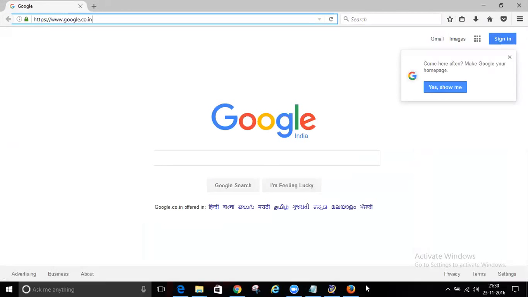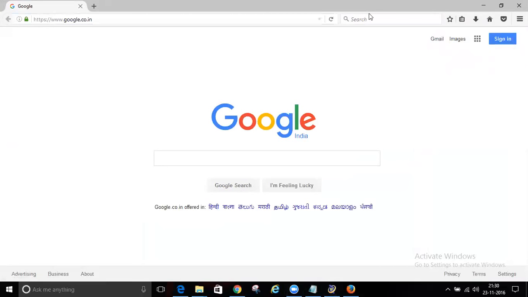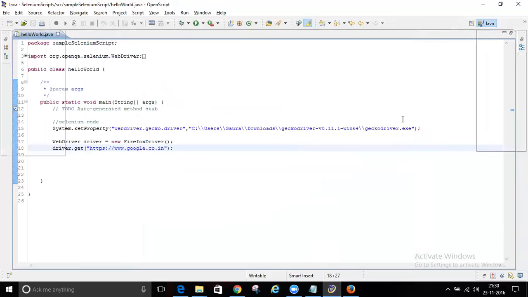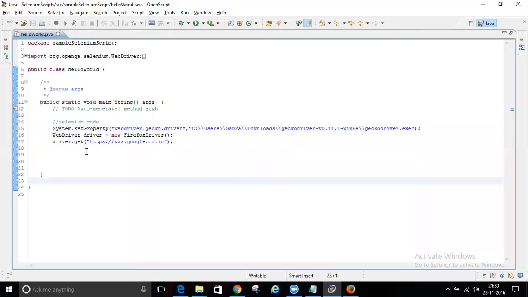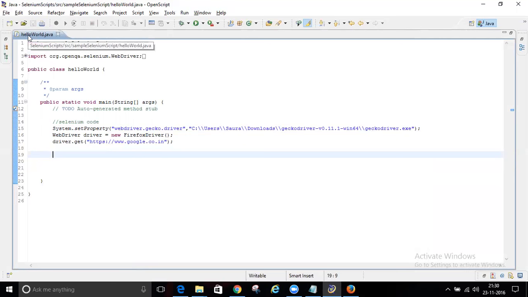Okay. Yeah. So this is how we can run the Selenium scripts using OpenScript. Okay. Very nice, Saurabh. Finally. Yeah. It's been long actually. Even I did a setup for the first time. Maybe you will need this couple of things which we did. Okay. You make a note of this, and the rest of the coding would be like whatever you do, right? You find a particular XPath, and then we do click operation and whatever validation we do. This is the basic setup where we have to be very much sure.